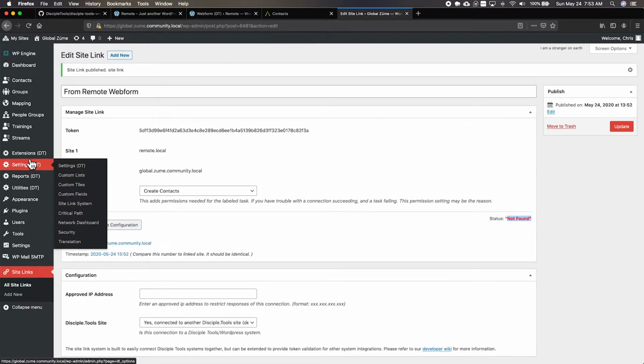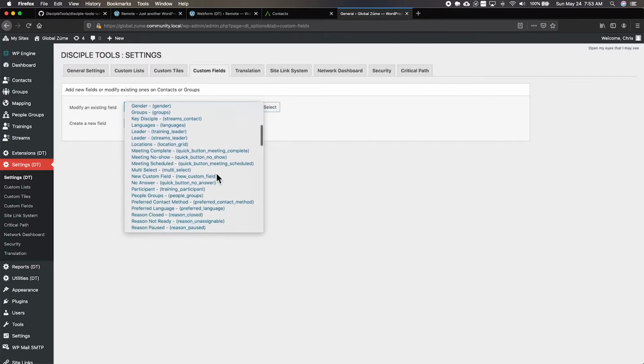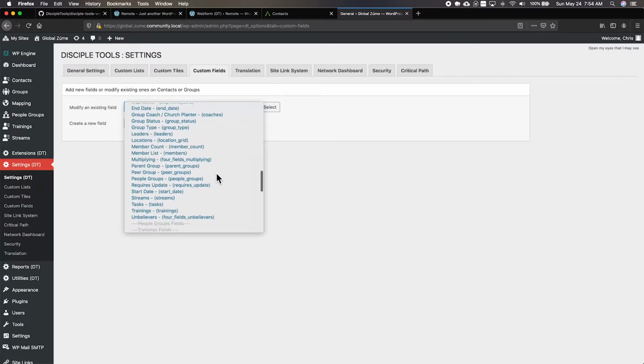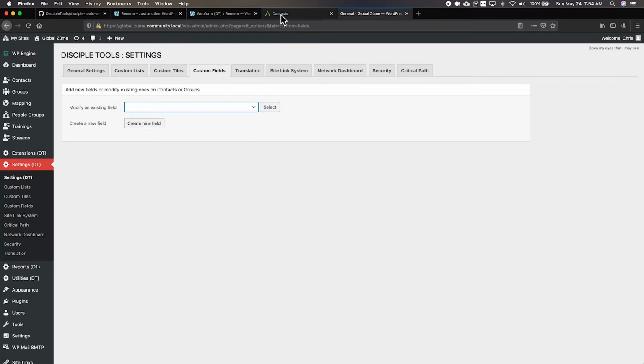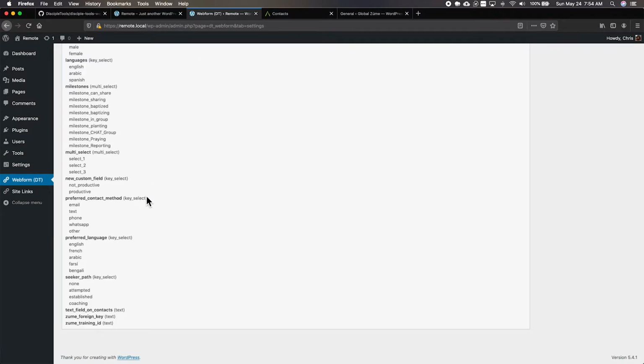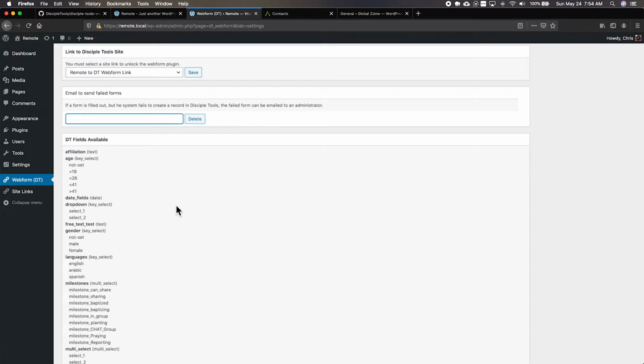So I can find those by going to Settings, down to Custom Fields, and I've made a handful of fields here, but you can scroll on down and see all of the fields available, and they won't be the same amount of fields. Some are quite filtered out, but these are the ones where we have supported in the contacts area the ability to publish publicly and let people select from.